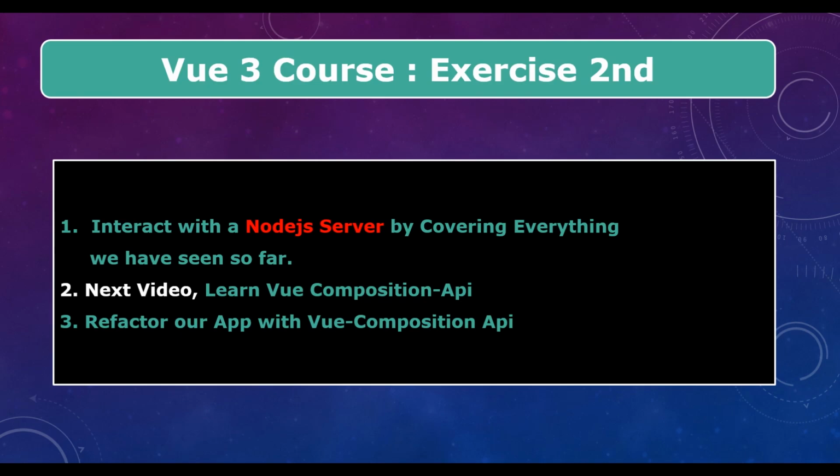In today's video, we're gonna do another exercise because in the previous video, we just did an exercise that covers something we already learned, like Vue 3, components, and how to emit an event from a component. And in this video, we are going to do another exercise in order to reinforce the knowledge you already acquired, so that in the next video, when we are going to talk about Vue Composition API, you're going to be comfortable. And in this video, we're going to interact with a Node.js server.